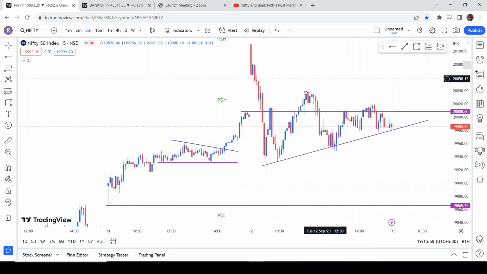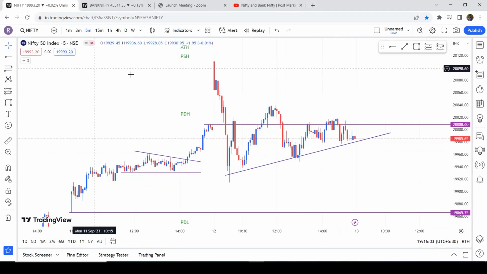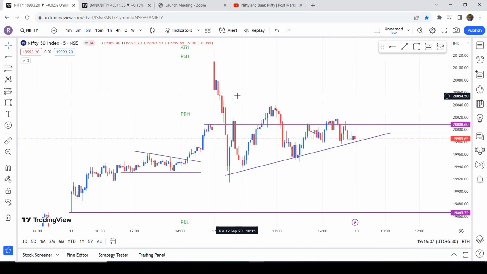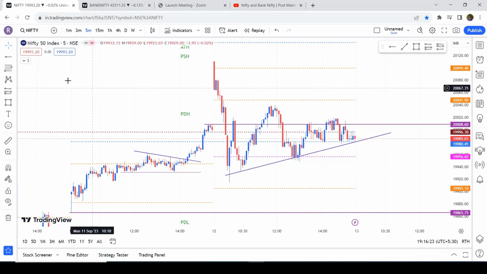As I said, most of my strategies are based only on the first 5 minute candle. Here we have a gap up opening with a bearish sentiment. If you refer to my previous videos, you can find that when there is a gap up opening with a rejection from any resistance, here there was a pivot resistance which broke down in the first 5 minute candle itself, and there are chances that it can reach the CPR again very easily.